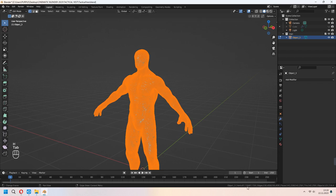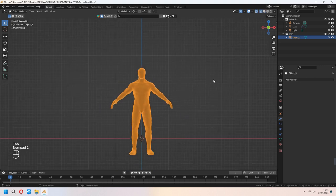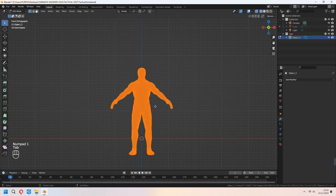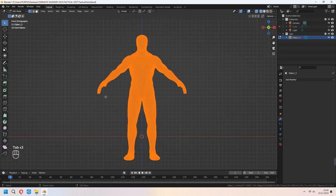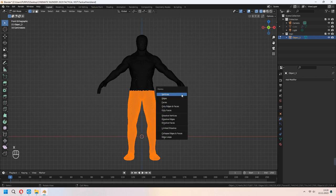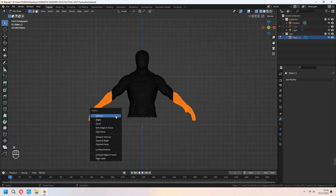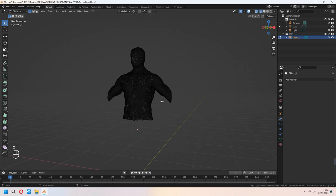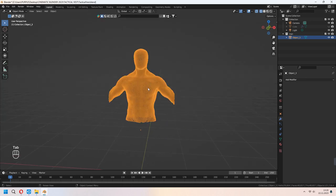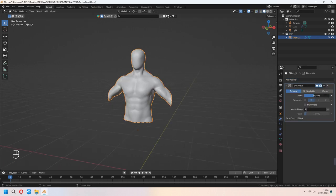But this is too dense and too high poly. I want to make my scene a bit lighter, so I will delete some parts of my body reference. In top view, go to edit mode and vertex mode — you can choose some parts of it and press X to delete vertices. Make it in wireframe. This torso is ready for now. If it's still too high poly, you can add a Decimate modifier and apply it.